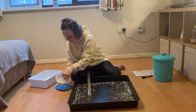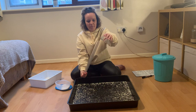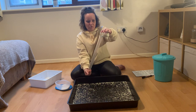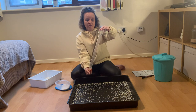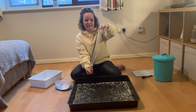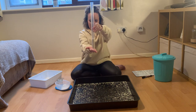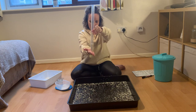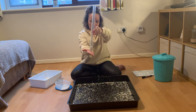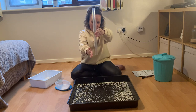Let's get some more tapioca in my tube. Pour it in. Pour. Ready? Let's make it rain. Pitter-patter. Oh, it's raining, it's pouring. Oh, it's raining, it's pouring.